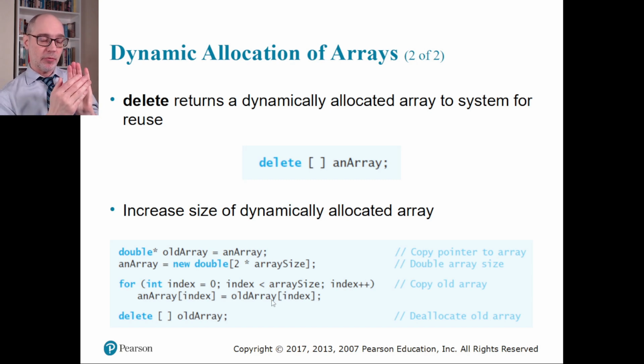Now, what you need is a for loop that goes through the whole existing array and copies it over to the new one. So however big the original array was, you're looking at oldArray number 0, number 1, number 2, and copying it over to what I would say is the first half of the new array. Once you've finally done all that copy job, then you can, and here's where the delete shows up with the square brackets, delete that pointer that you stored in oldArray, and the original smaller array gets cleanly cleared out of the free store. And you have this same pointer you started with, anArray, holding the address of your new double-sized array.